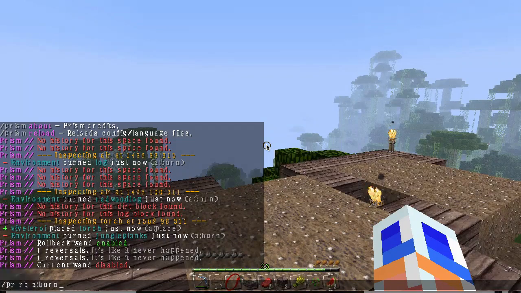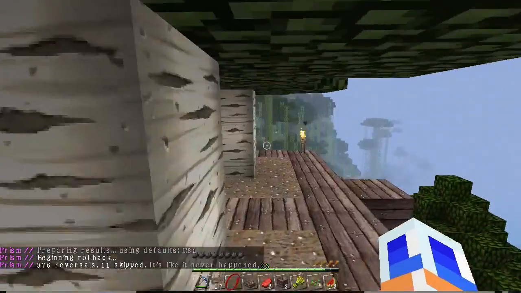Now here's where Prism is awesome. Not only is Prism going to roll back the burn or the break events, I'll say comma break just in case, but Prism is also going to put out any fires that are still going. Now in this case the fire's actually burned itself out, but if you had a huge jungle fire, Prism's actually going to go through, extinguish all those flames before it rolls back. So I'll set a large radius because this was a big area, rolling back both burn and break events. And there we go. The trees are back.